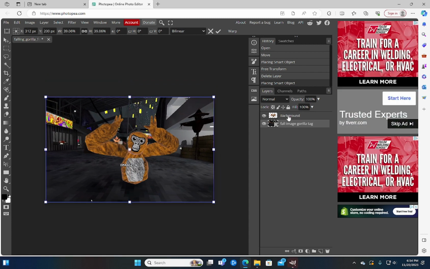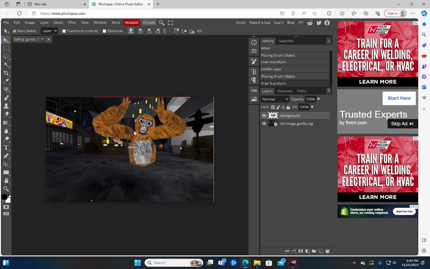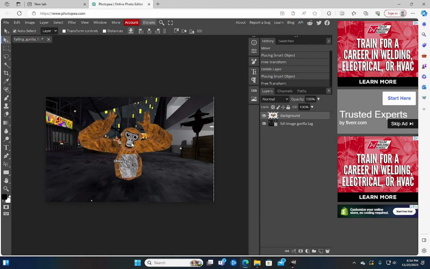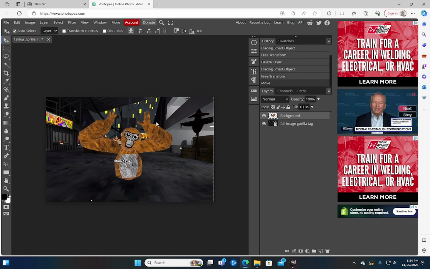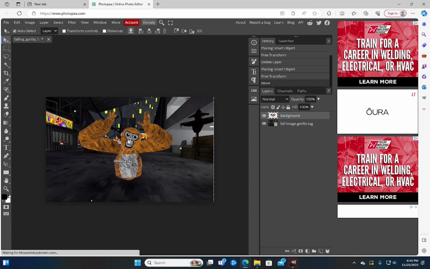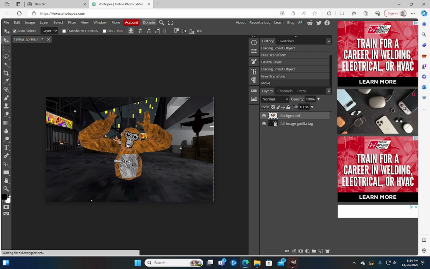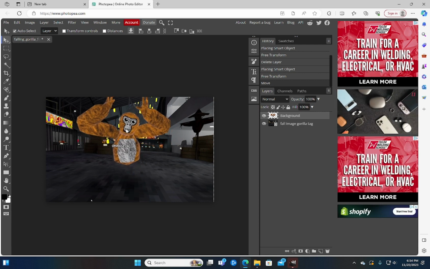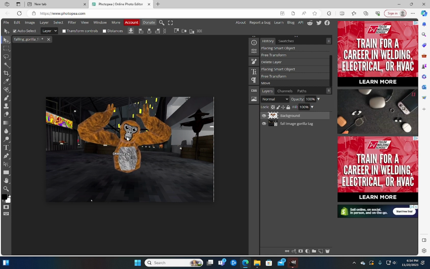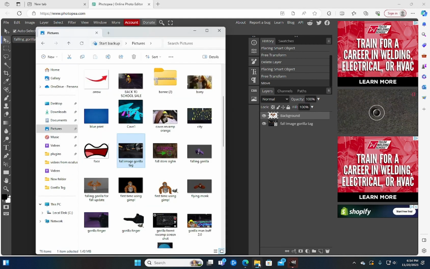If you wanna move a certain part, click on this. You can move them around. I don't really know how to get rid of that mouse thing right there. So, to me, he looks kind of a little bit big. And he doesn't really look like he's falling, so I'm gonna put him in the air. Maybe some. We'll see. Okay.